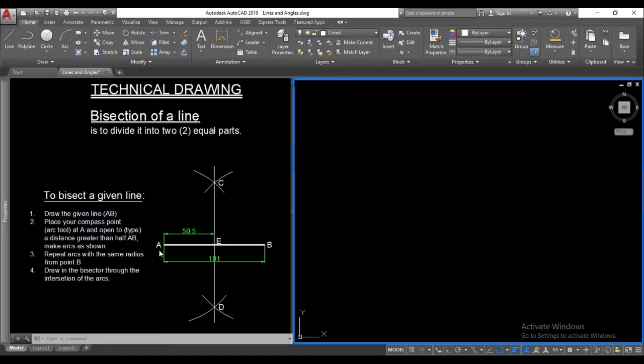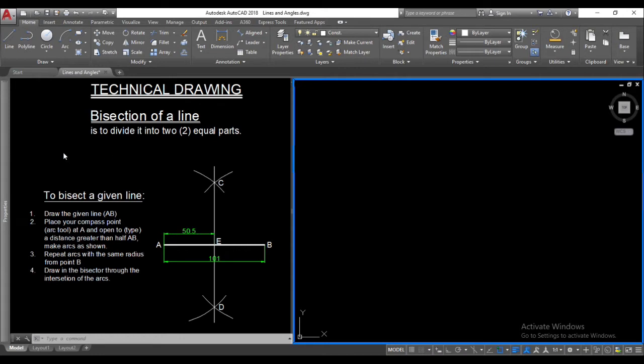To start our drawing, we are given some instructions here, and this is basically what we would follow in getting this done properly. The first thing is that we need to draw a given line AB, and here it's a horizontal line.